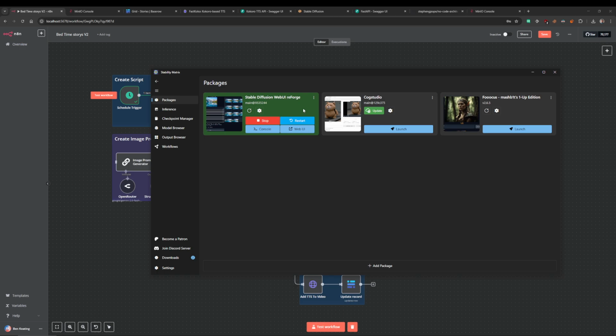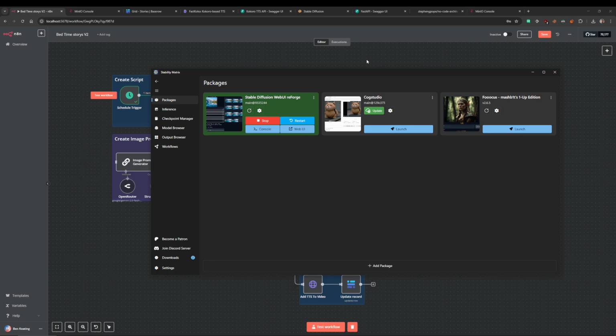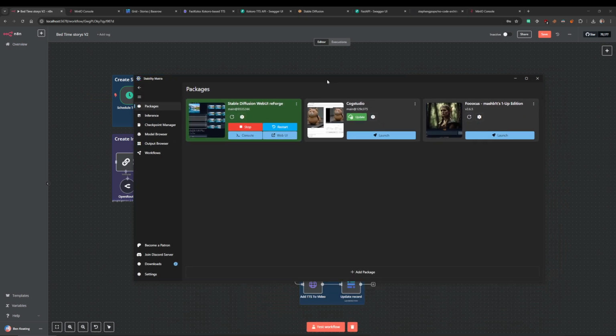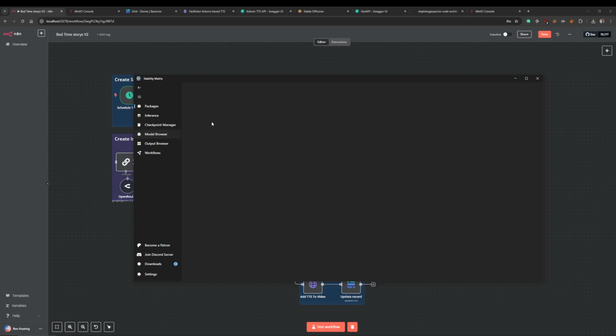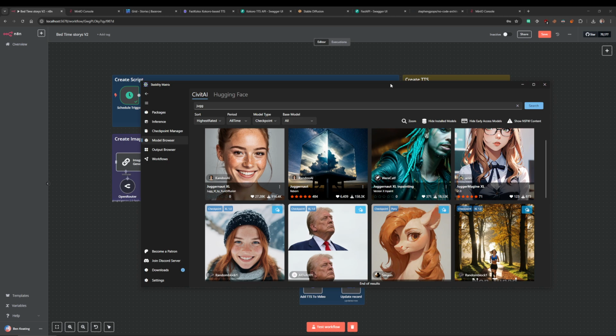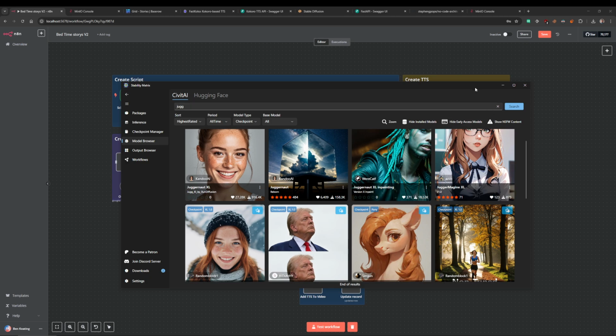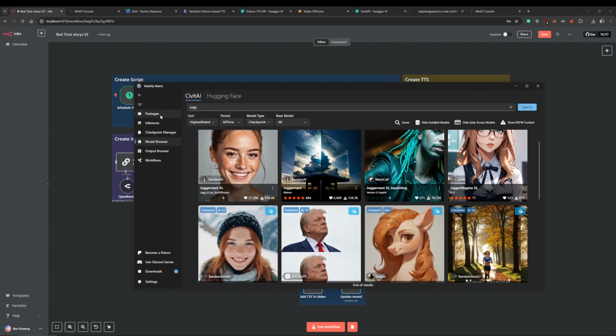The only thing you'll need to do is install this, go to the settings, scroll down where it says extra launch arguments, put in --api, and that enables the API so you can use it within your n8n or anywhere else on your network. The model that I'm actually using for this is Juggernaut. You can browse models directly in this, and you can download them directly within this, which is really cool. I'm also using a LoRA on top, which is giving me that sort of painted look on the images. That's also on Civit AI. I can't remember the name of it here, so I can't show you right now, but I'll definitely put a link to it in the description.